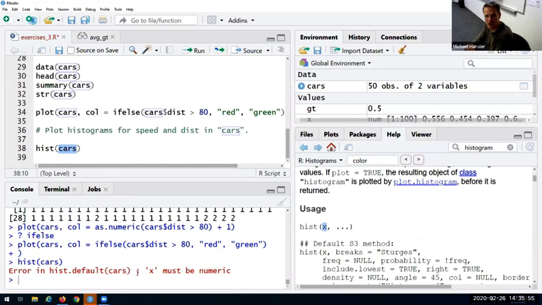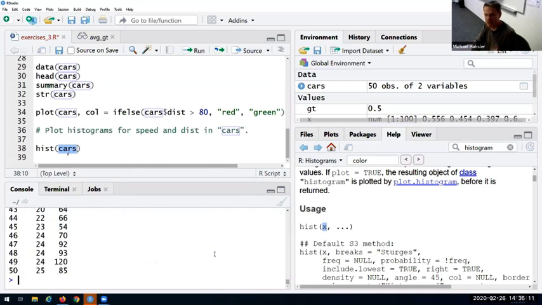So be careful here, although it says in its default cars, X is the problem, even though we never had an X here, it's just because it calls this argument that way. And it wants it to be numeric, but cars is not numeric. The problem with cars is that it's a data frame, right? It's not just one variable, but you need one variable, so you need to pick which variable you want.